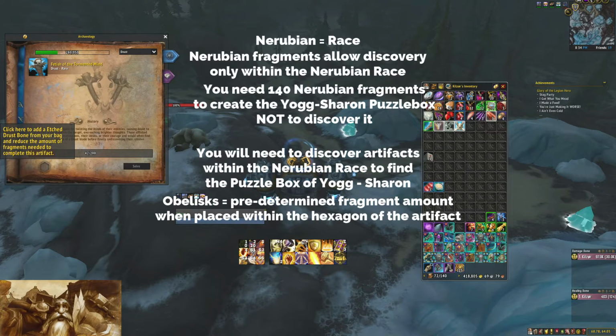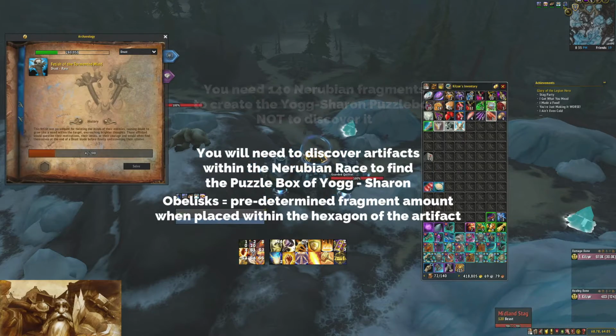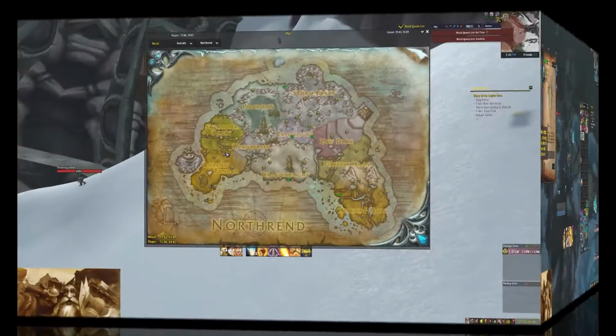Now you don't need to have 3 of them, but you do have the option to use 3 of them to discover the puzzle box. Now you're not always going to have a rare, you'll have the common or you have the uncommon, and you'll have to discover those to be able to have the opportunity to discover the Yogg-Saron box.